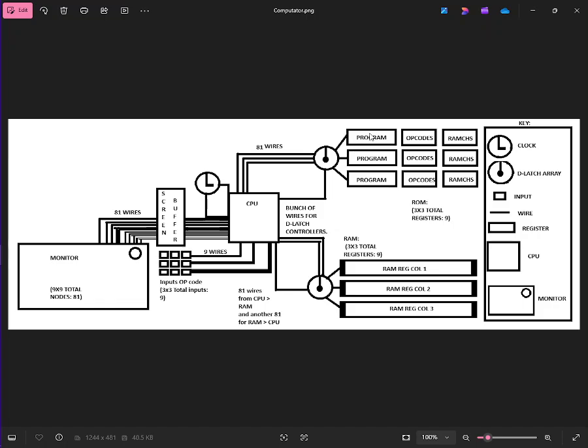The program is basically just the data which gets computed by the CPU. These are all registers. They're separate parts of the same thing. The opcodes, the operation codes, the program will control, and it just tells the CPU what this program wants. The RAM chooser is separate from these, but still a part of it. With the program, that's loaded as well. It tells the CPU which RAM registers it should use for the select programs.